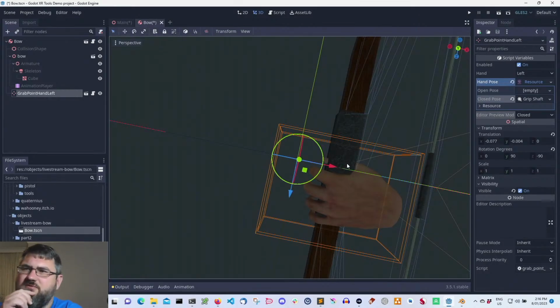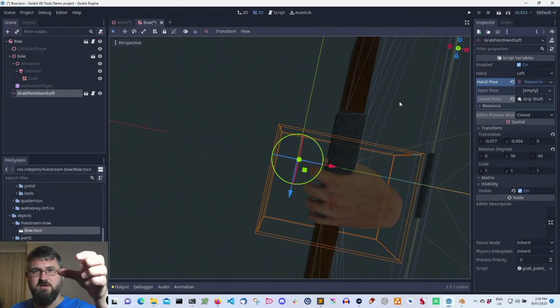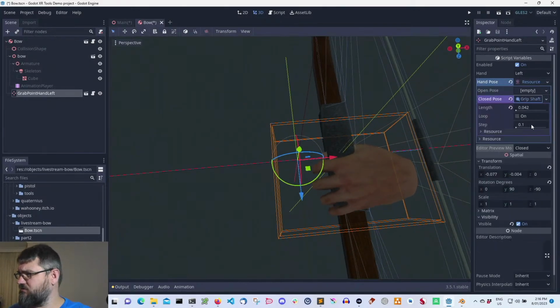The other option that we have is something that I want to experiment with, and we might actually improve on that once we get everything working. I'm probably not going to use the grip shaft, but we can make our own animation that actually closes our hand properly around the stem of our bow, and especially leaves our finger in a way that we can actually notch our arrow on our finger. So I don't like the grip shaft for this. So let's go and load a different one.